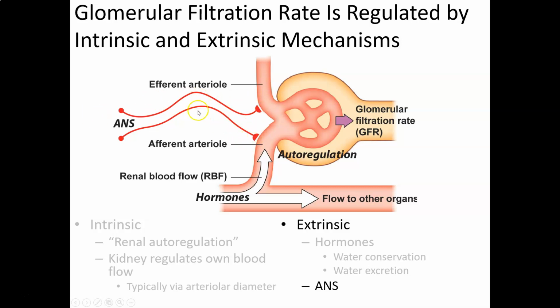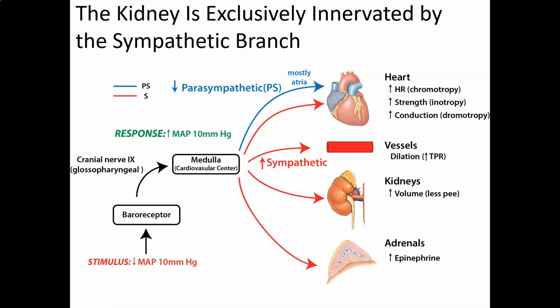Now, if you remember from previous videos, and you may not, we've sort of kept this pattern. The red neurons represent the sympathetic nervous system. And so the kidney, like many structures, is only innervated by the sympathetic nervous system. So first of all, we don't have to worry about any parasympathetic stimulation changing what happens in the kidney directly because there are no parasympathetic fibers that go there. We do have sympathetic fibers that go to the kidney. You can see here in the baroreceptor reflex drawing.